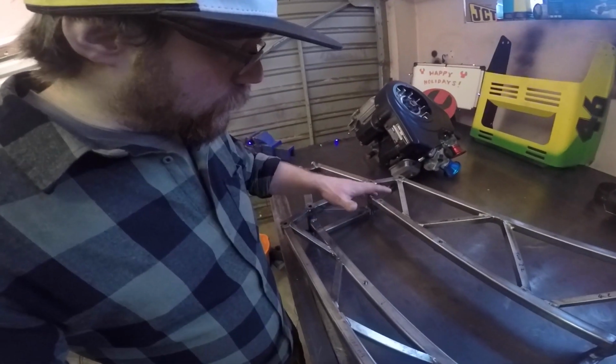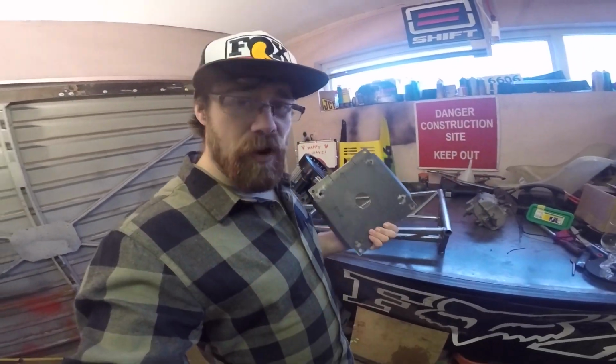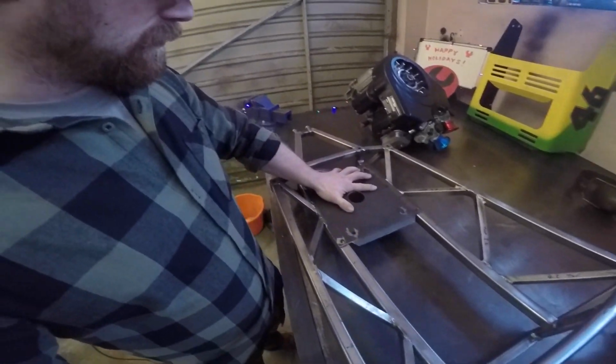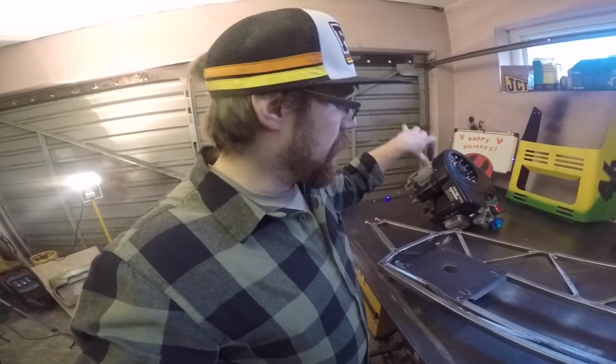But the other thing you have on the main chassis rails, the bottom chassis rails here, are these four threaded inserts. So there's 1, 2, 3, 4. And what they're there for is the engine mount plate. If you're familiar with lawn tractors, racing mowers, basically anything that's based on a Murray wide body or something similar, the engine mount plate is just a square plate. And this one isn't really much different. So there we have our square mount plate, and it just sits right into place like that, and we bolt that in place in the chassis and then set the engine on top.